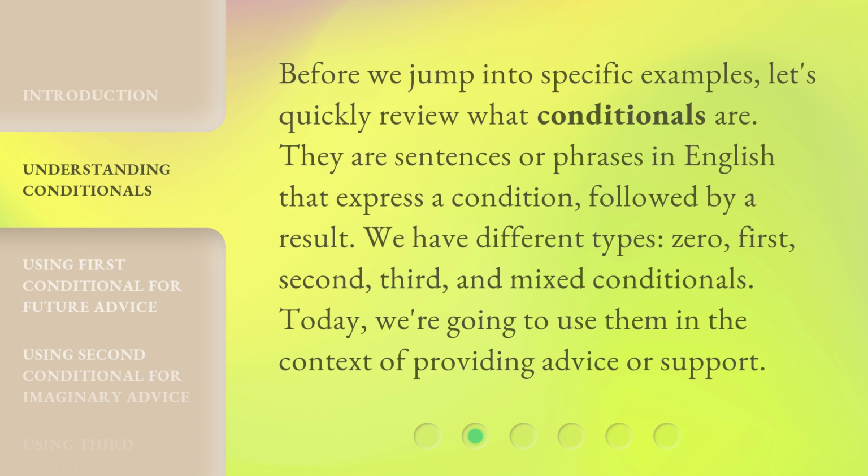Before we jump into specific examples, let's quickly review what conditionals are. They are sentences or phrases in English that express a condition, followed by a result. We have different types: 0, first, second, third, and mixed conditionals. Today, we're going to use them in the context of providing advice or support.